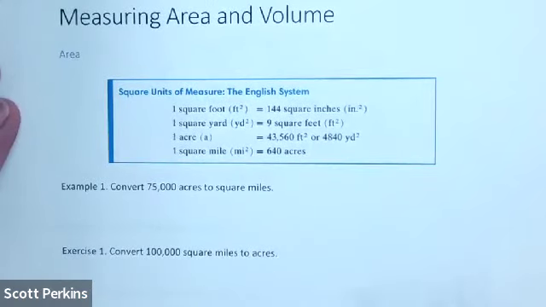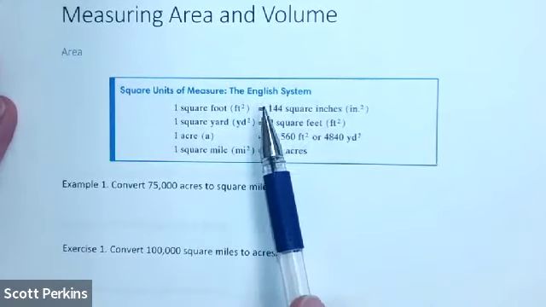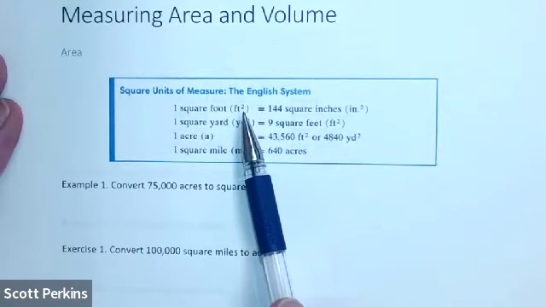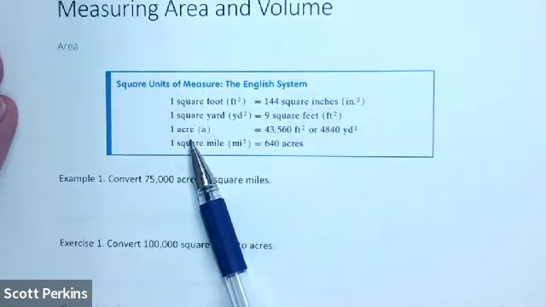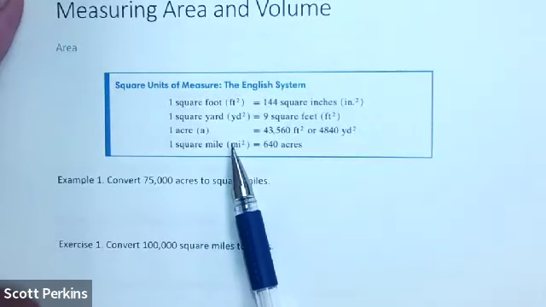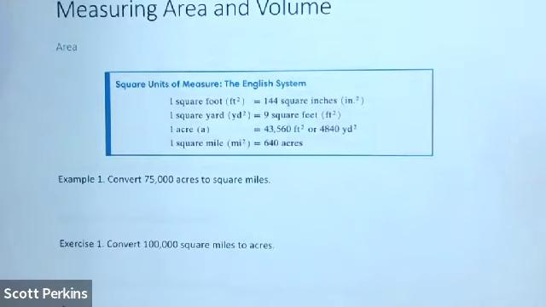So here are some English system or the US system units for area. Square inches and acres, property is measured in acres, square miles. And so all we're going to do for the first couple problems is practice our dimensional analysis. It's absolutely no different of a process when you're dealing with area and volume as opposed to length. The process doesn't change at all.